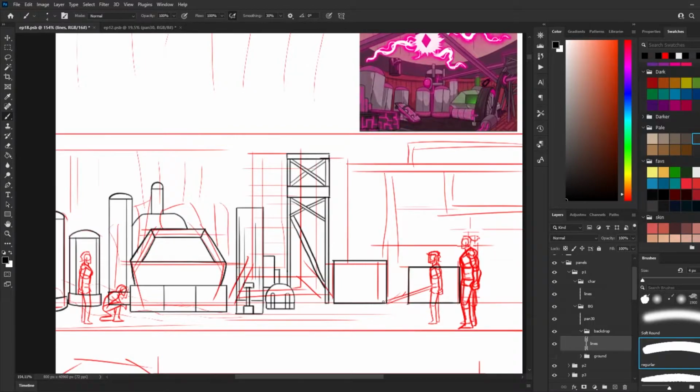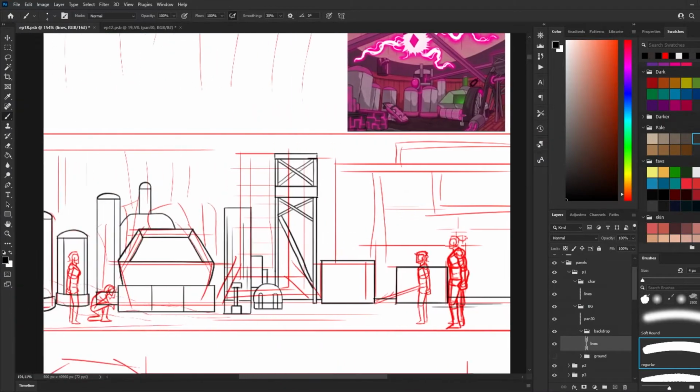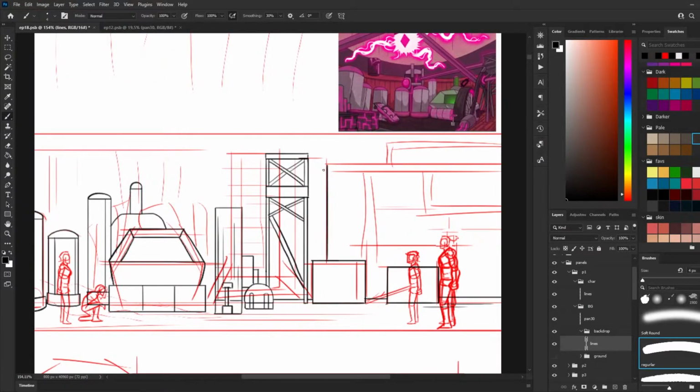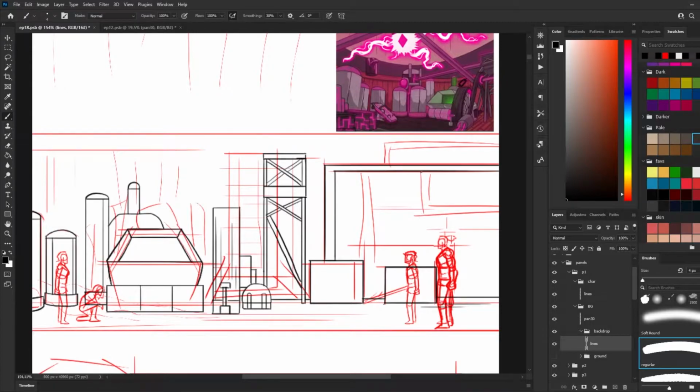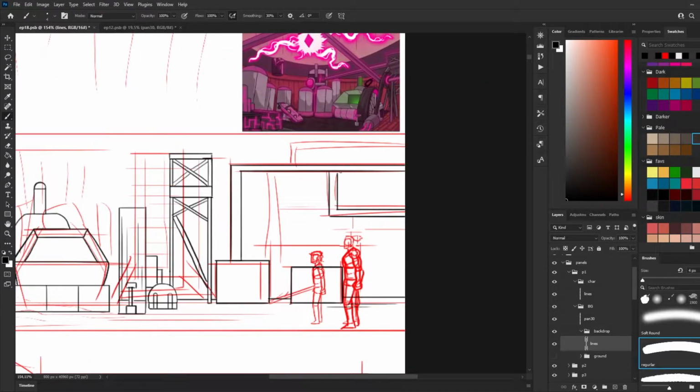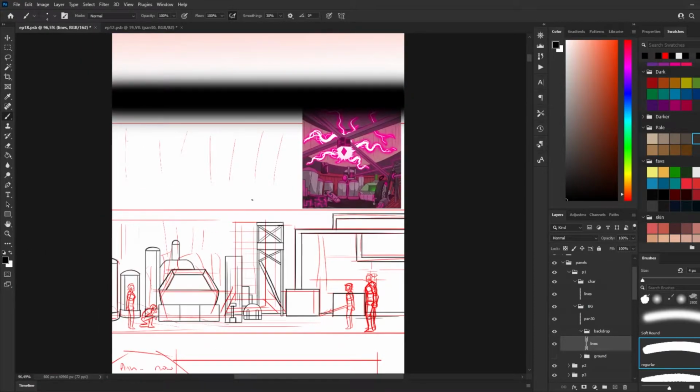I don't really write a script. I just write down my panels, plan exactly where the characters are going to be, then I work on the dialogue. I kind of bring the dialogue in the moment, what they're going to talk about. I always put myself in my character's shoes. What would he say in this situation? How would he say it? What's his personality type? Maybe a certain way he phrases his words, the type of language he uses. I do this in the moment, putting myself in my character's shoes to get an idea of what they would say.